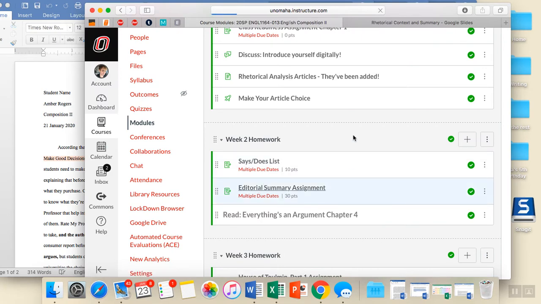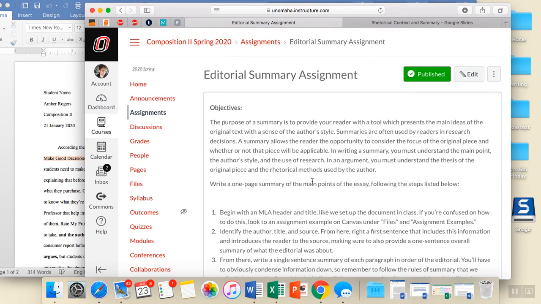For the editorial summary, what you're basically doing is writing a summary of the article that you've read, because ultimately this summary will go into the rhetorical analysis final paper. Just like any good movie review, usually the author summarizes the movie without giving spoilers away before critiquing the movie. And this is exactly what the editorial summary helps you do. So we're going to write the summary over your article now. This is, one, to brush up on your summary skills, and two, this helps us set up the document later on for rhetorical analysis in terms of MLA formatting, so you don't have to do it later.